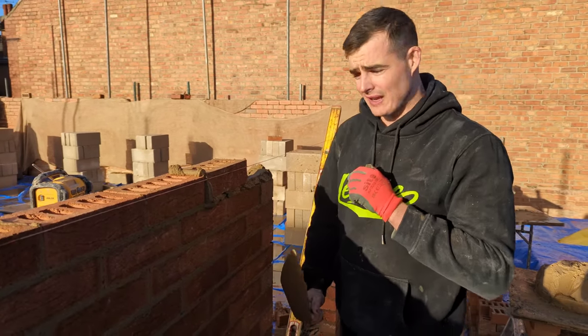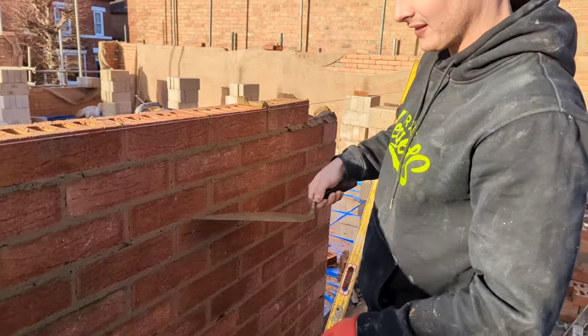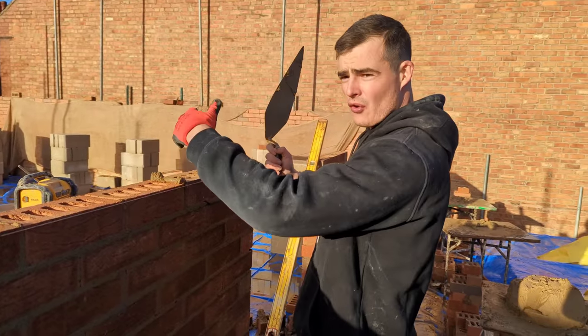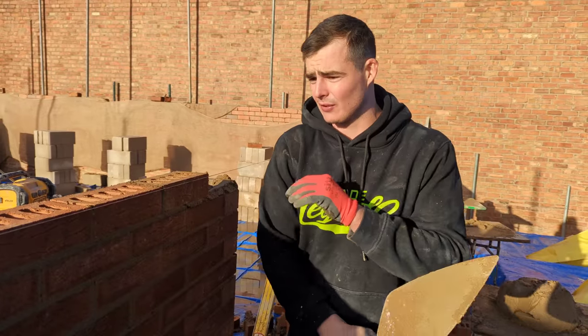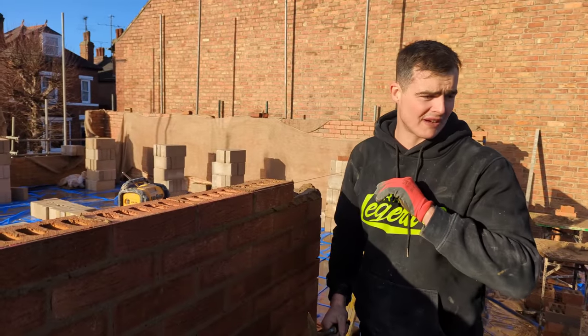So it's not too late at all. This is the stage we are currently at. We've got our 1, 2, 3, 4, 5, 6, I think. About 10 courses so far. We've got another 4 courses to go till this is up to the brickwork height, what we've got all the way around the job. Then we're ready for a scaffold lift.